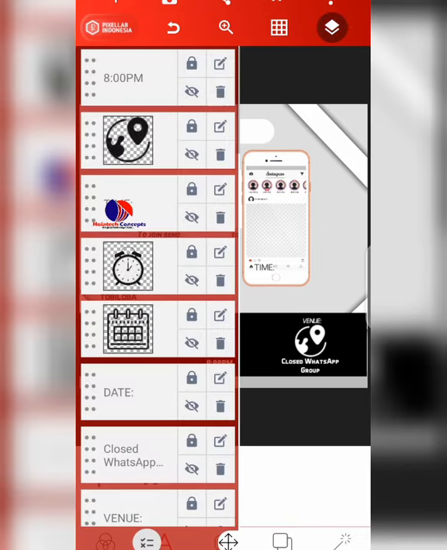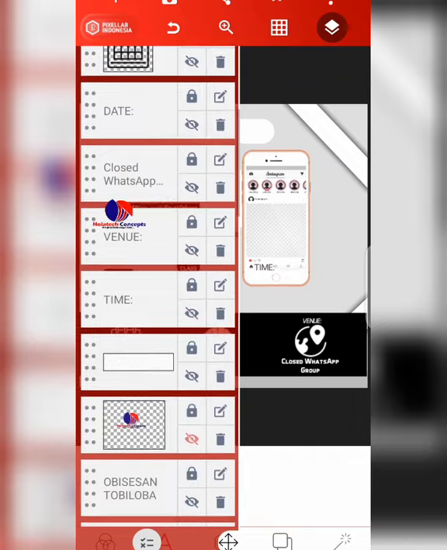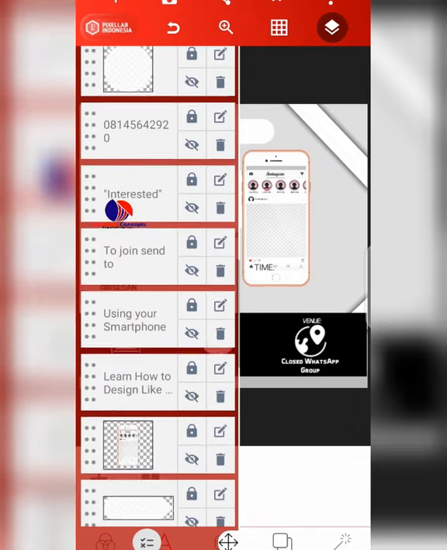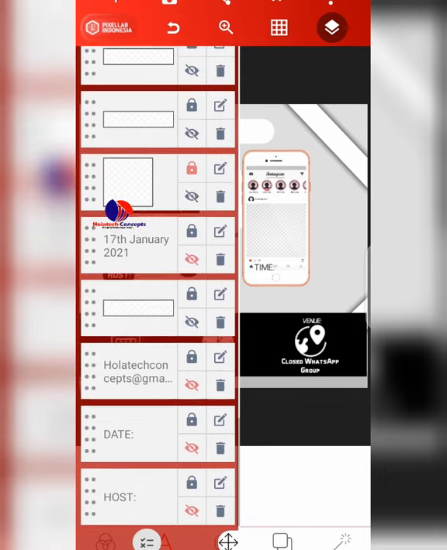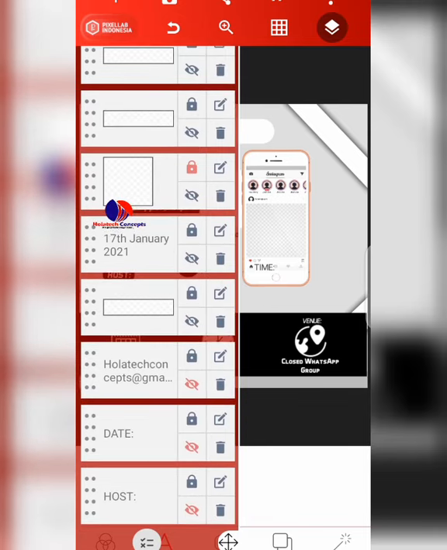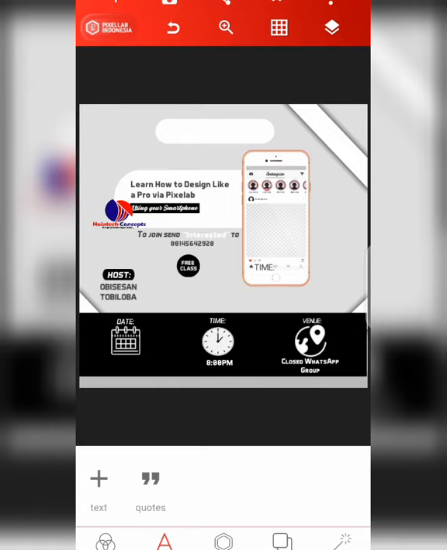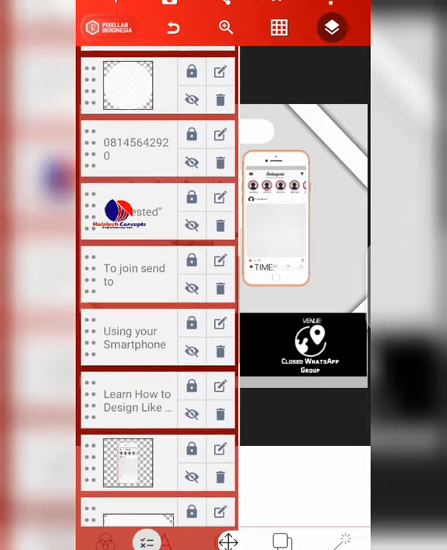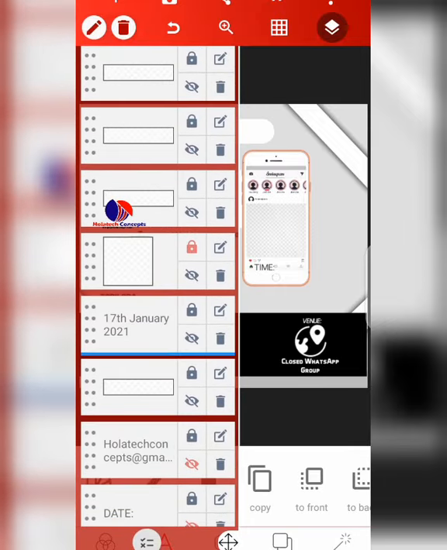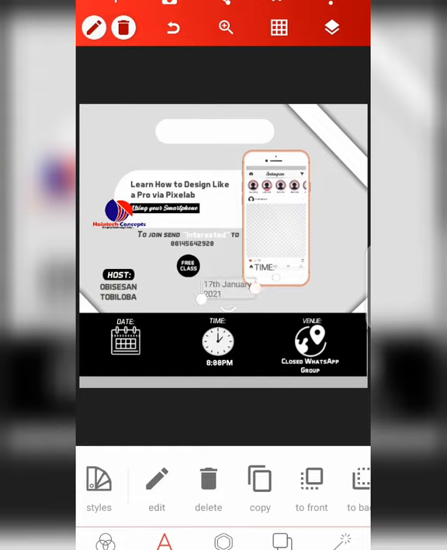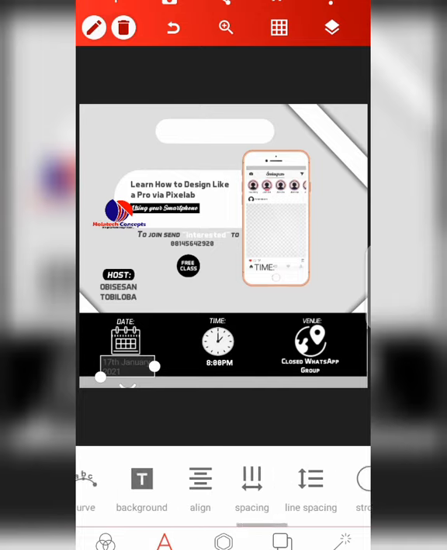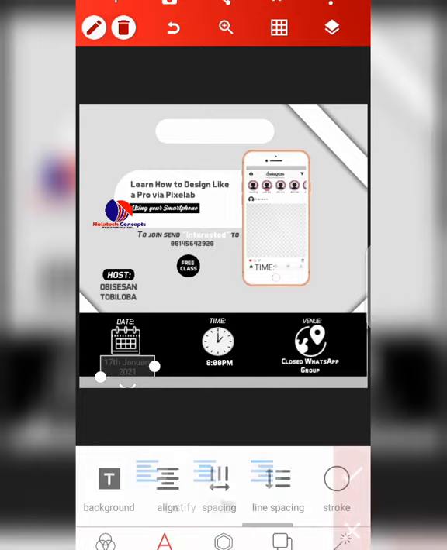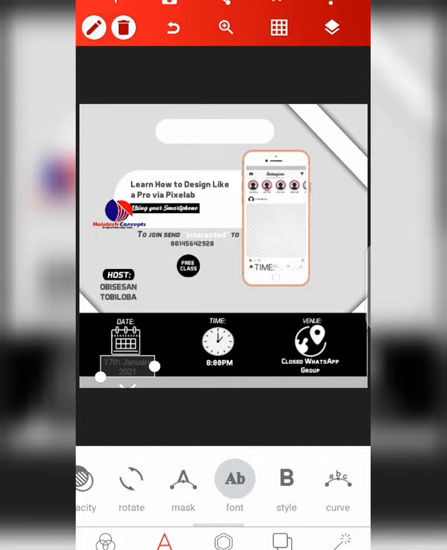Now let me bring in my other text. Ensure that this is aligned in the middle. Okay, so I'm going to change the font size and the font type.